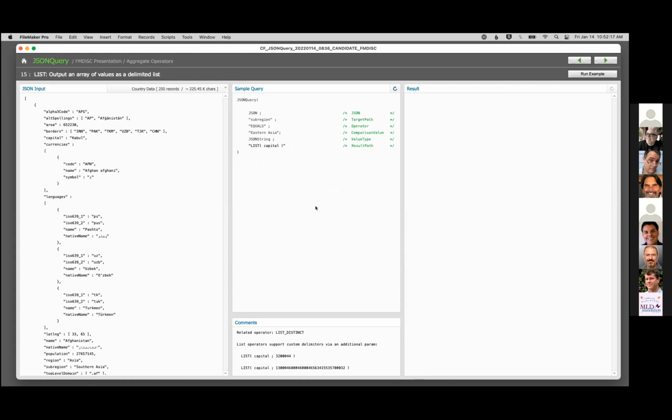Let's see here. Lists we saw Kevin demonstrate. Basically, the list operator takes what would have been a JSON array. Let's get rid of it for a second. We can see here, we're basically asking for the capital city of every country that has a sub-region equal to Eastern Asia. And it would look like that. And if we use the list operator, we get it as a return delimited list, which we use so often in FileMaker, or at least historically we've used it so often. The list operator does support supplying character code values to supply a custom delimiter. So if I pop that in there, we're going to get a comma delimited list.